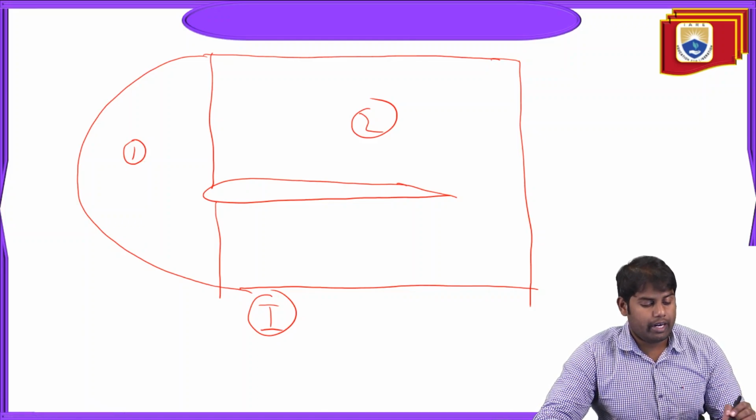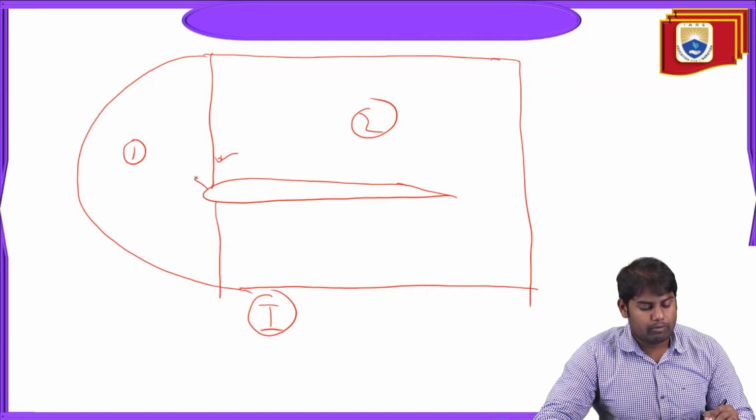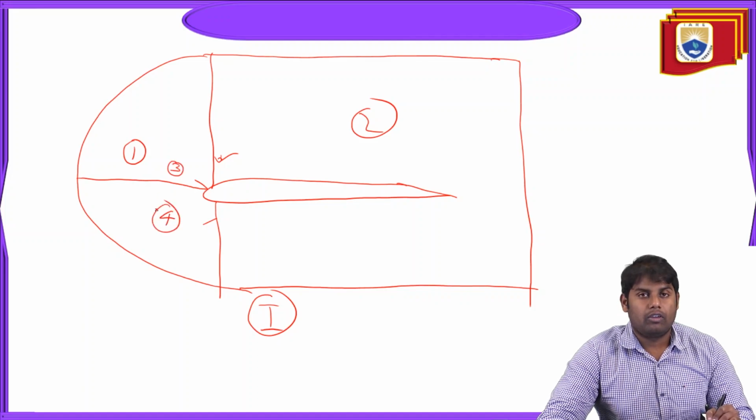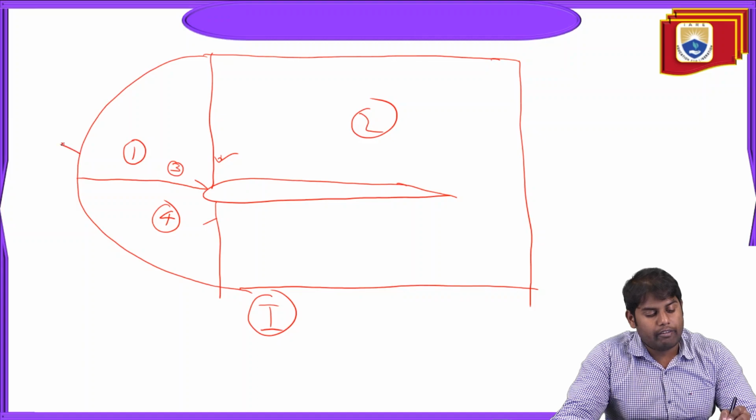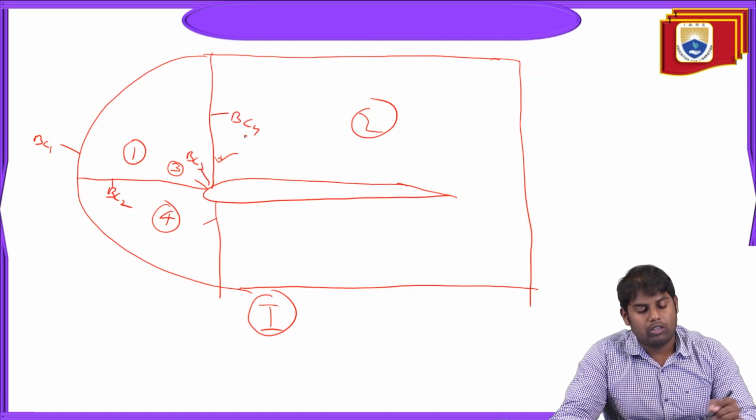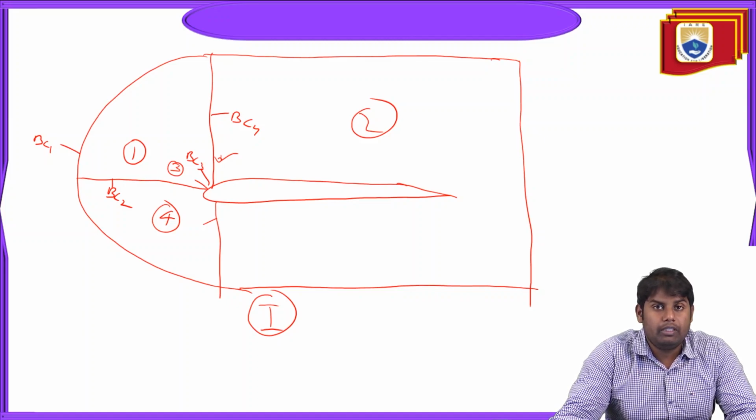Now what was the difficult task that we had? When we use grid points here, this boundary and this boundary have to match with this. The vertical thing has to match, but the horizontal things may get negative volumes. That's why we have taken a line which creates this domain into 2 subdomains, 3 and 4. When it has divided into 3 and 4, we have formed a closed setup: BC1, BC2, BC3 and BC4. With these 4 boundaries, we have formed a closed setup by which we can generate a regular structured mesh.